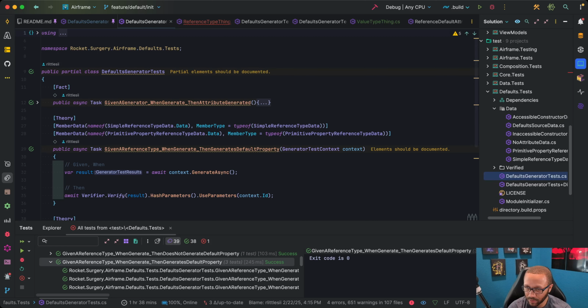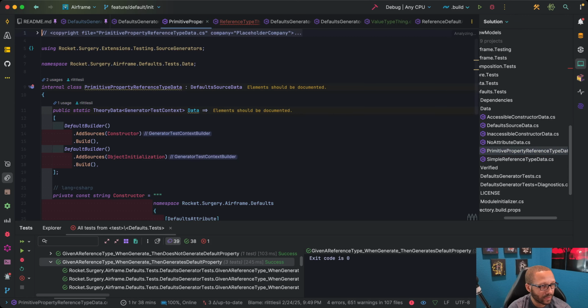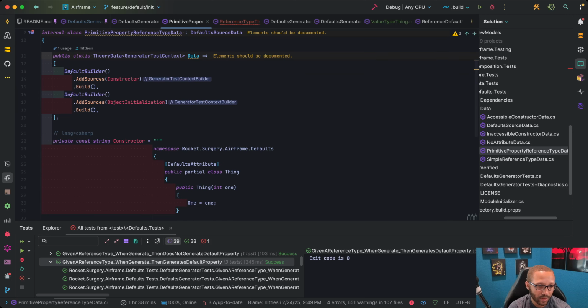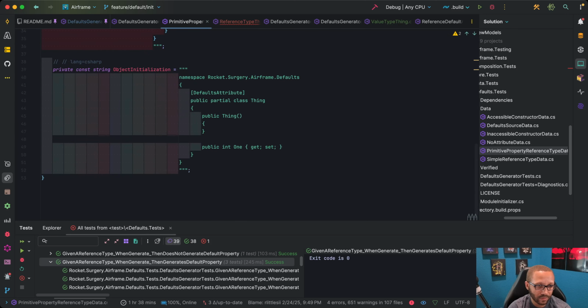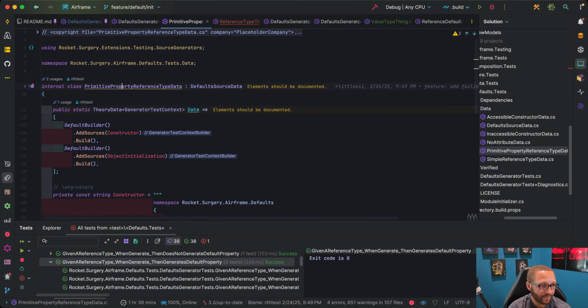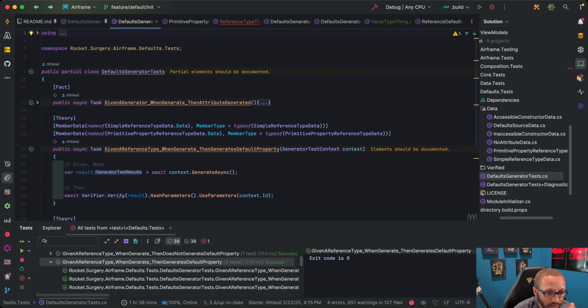Accessible constructor, primitive property, reference type. I don't think this is going to be a primitive though. Yeah, okay, so we don't have anything set up for this. I guess this is good enough. So even though we, oh wait, we have the primitive already set up. Okay, so then this isn't good enough.